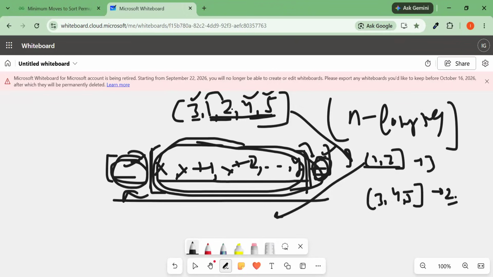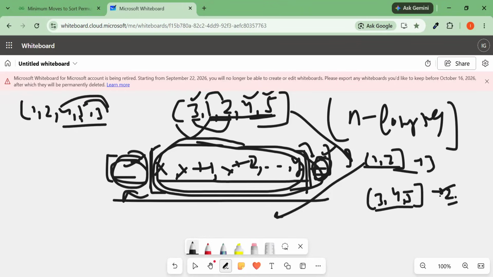Consider you first move 3 to the end, as we have seen earlier, with 4, 2, 5, 3. You can move 3, then you can move 4, then you can move 5. So it will require three operations, as we have seen. But for 3, 4, 5, we can only move 2 to the beginning and then 1 to the beginning. We will have a sorted array in the minimum operations. So our problem reduces to finding the longest sequence present in the input array, and then if you deduct this longest sequence from the length of the array, you will get the answer.